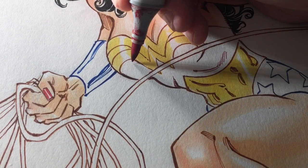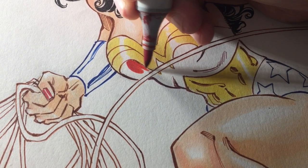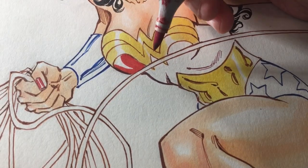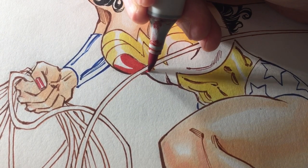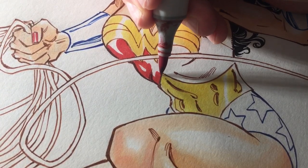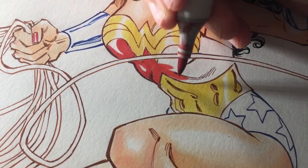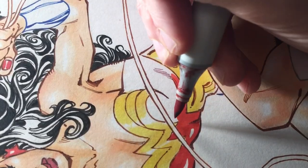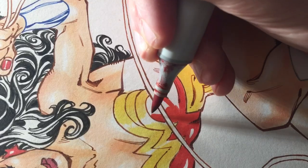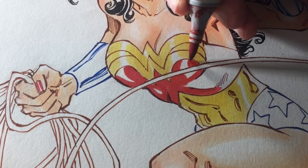Let's tackle this part of her uniform. Keeping in mind the shapes of her body and letting the color reflect those organic shapes, from the chest to the rib cage. And the further we move towards the abdomen here, because of the way she's posed, less light is gonna hit here, so we're gonna have less of a highlight. We want that shadow, we want that depth. We want that three-dimensional sort of feel. So we gotta keep these things in mind. All things I'm thinking about when I do my illustrations. Shape and form, lighting, and how am I going to translate that?